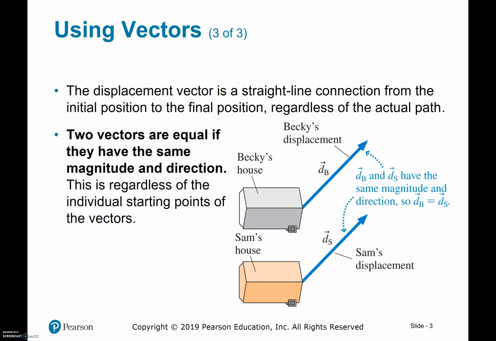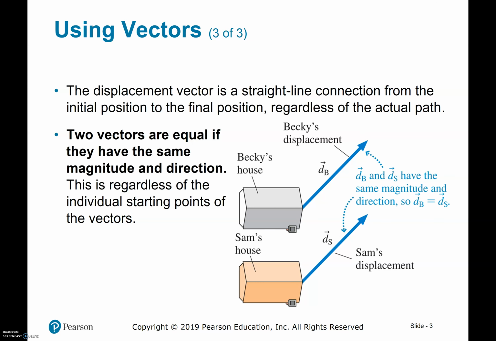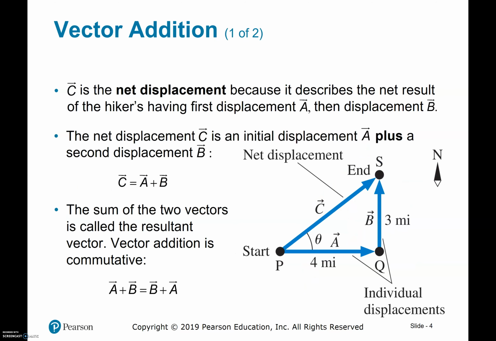So we're going to say that two vectors are equal, and this is our definition of vectors. Two vectors are equal if they have the same magnitude and the same direction. For instance, here we have this vector and this vector, so we are going to say that they are equal. By that we mean they represent the same physical quantities.